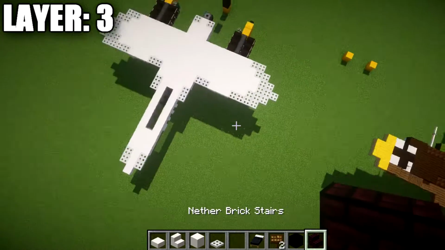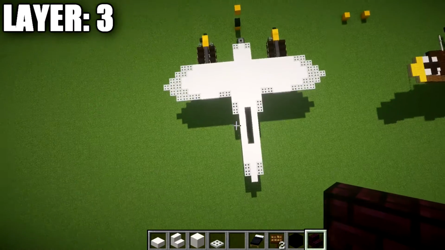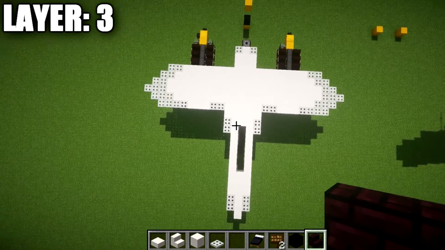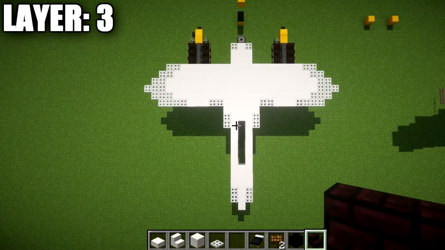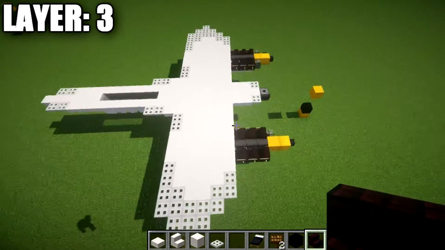And that right there is going to complete our right side, and all you need to do from this point here is take what we did on the right side and flip it over to the left side, and you'll have a design that looks something like this from up above. So pretty straightforward stuff, nothing too complex. That's it for layer 3.